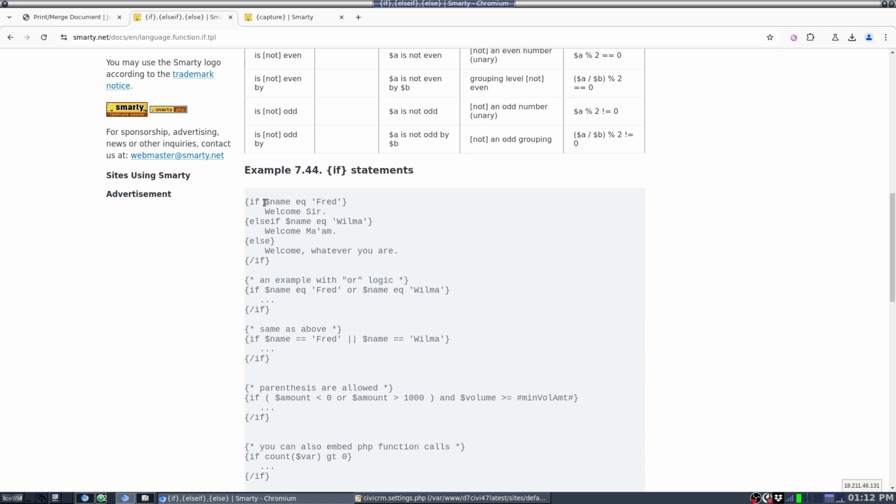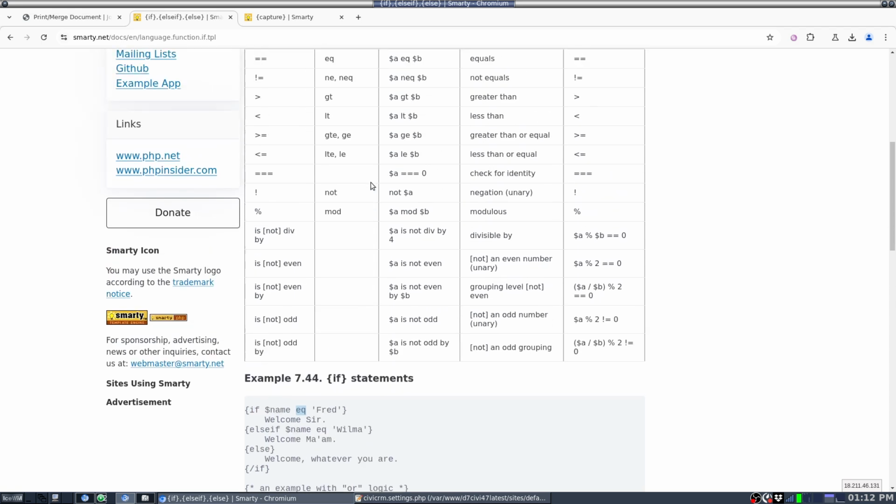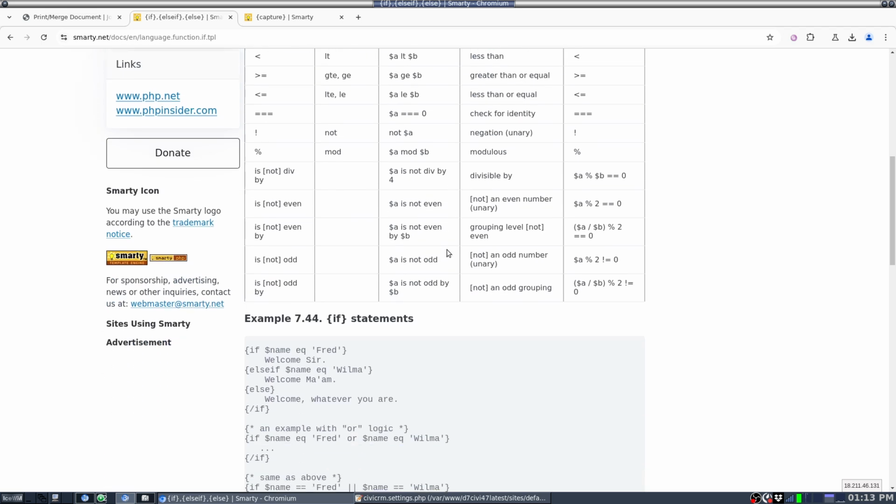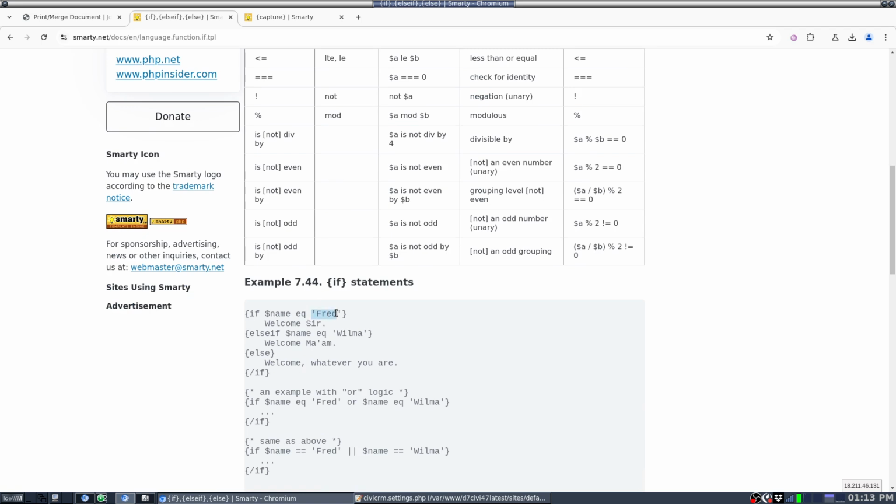You'll notice here, if name EQ. What is this EQ? Well, it's up here. EQ, also double equals. Either one of these would work, meaning equals. So if name equals Fred, then write this. Or if name equals Wilma, then write this.